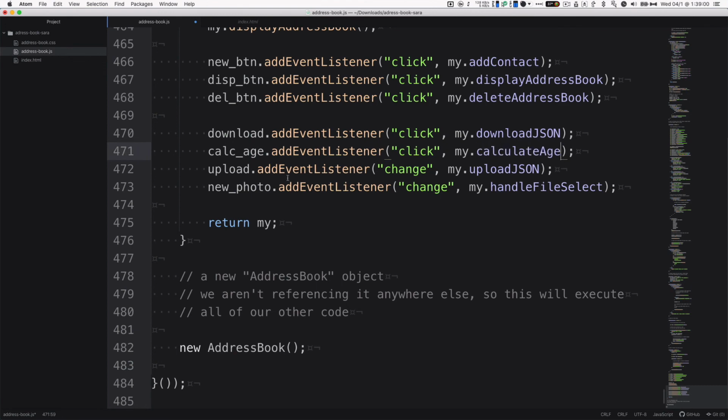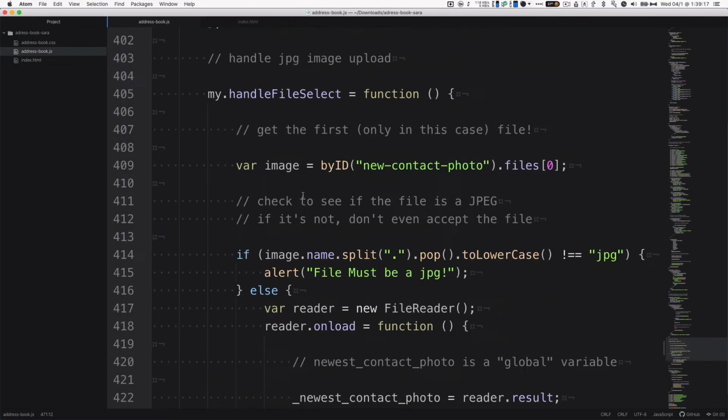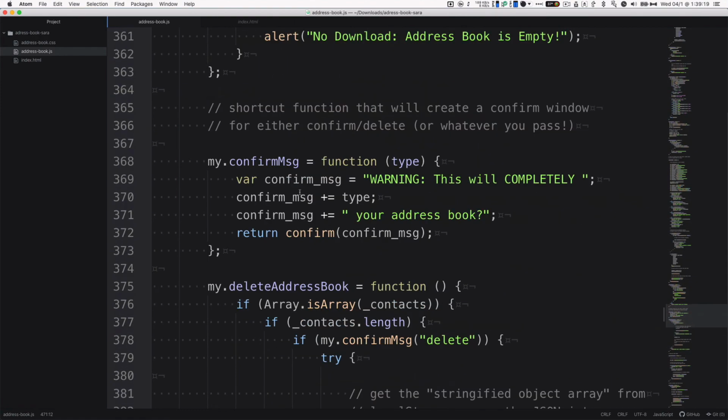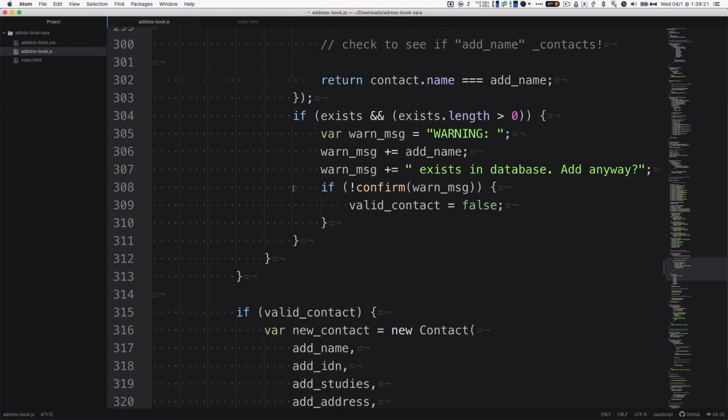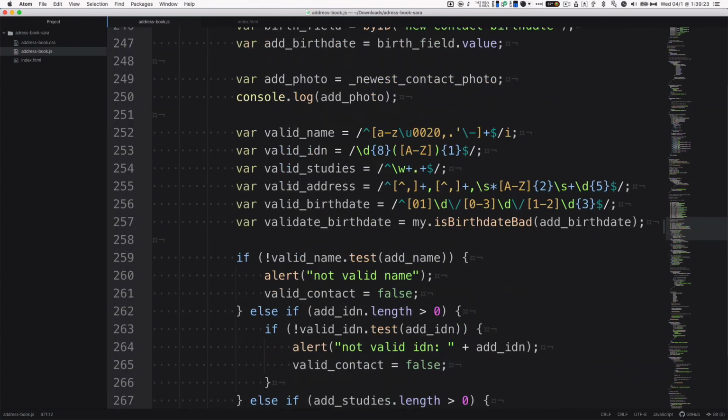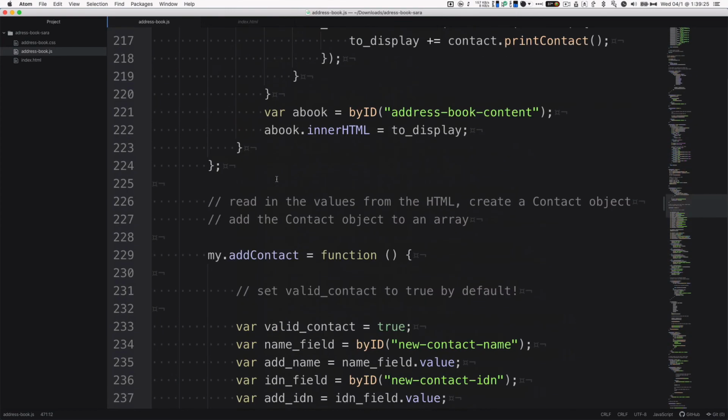So then when we click that, it will call that calculate age function. That function has to do the calculations and display it. It has to somehow do both of those things. So let's just put a quick note in there.